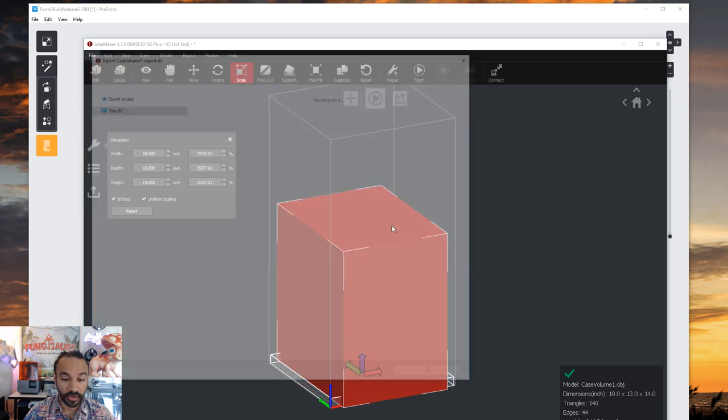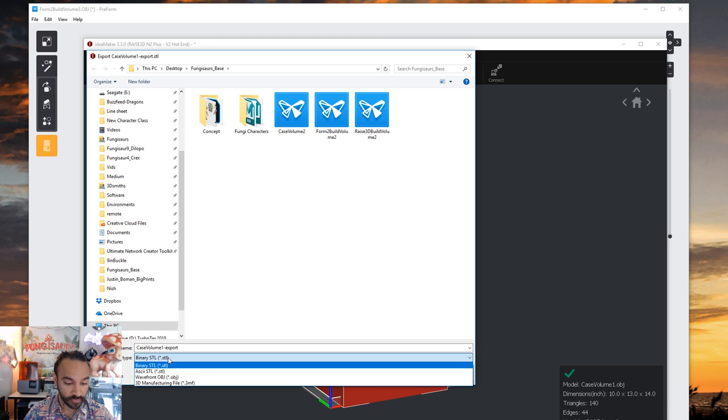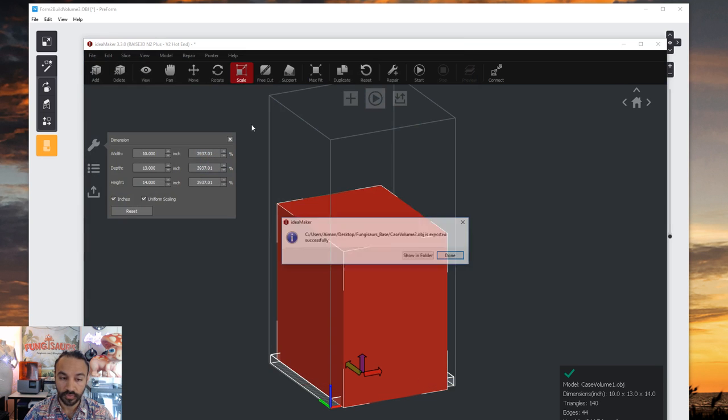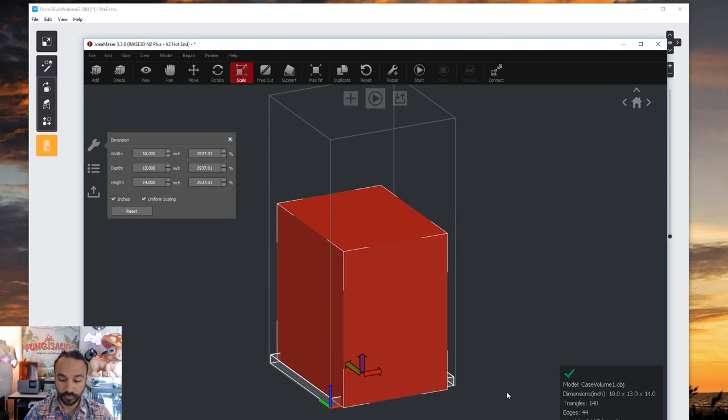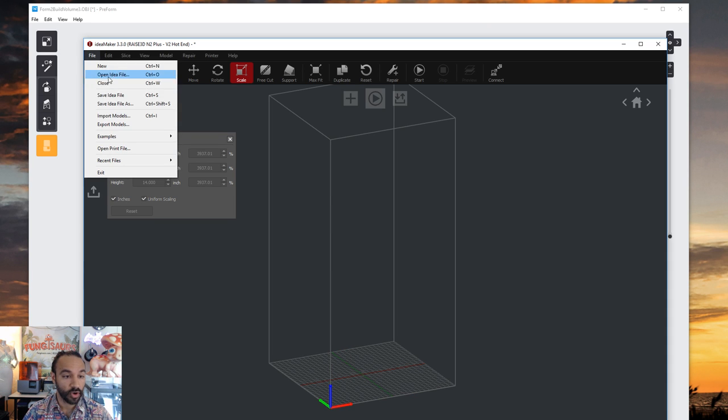So this is the boring part when you're just figuring out the scene scales and whatnot, but it's important to take this step and do it. Case volume 2. Okay. Then let's do that with the other piece, which is the foam volume.